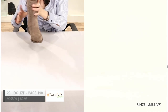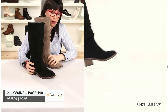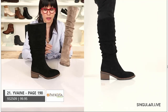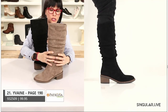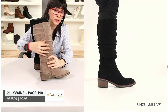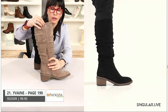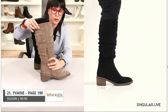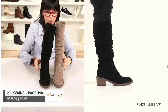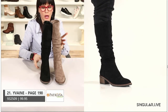Our next style is a tall boot that is very trendy right now. She is a must-have in our wardrobe. She can be combined with different kinds of outfits. She's a slouchy boot, you can see. She will come with a full inner zip. This is only the original sample we received, but she will have the zip all the way up, and also she will come with elastic gore. So you can see she's one of the must-haves in every girl's wardrobe, as you can combine it with a lot of outfits.